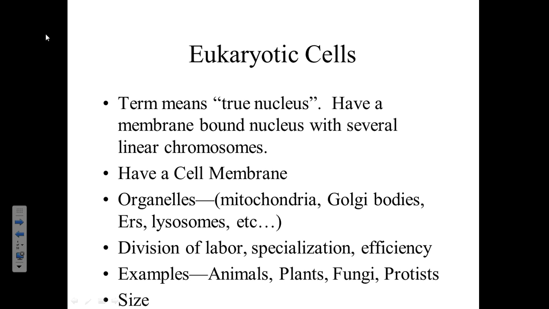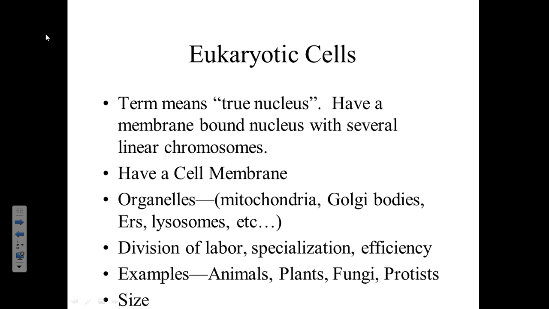So eukaryotic cells are everything on Earth except bacteria, all cells at least. It means true nucleus. We know that our cells, as eukaryotes, have an enclosed nucleus, enclosed by a phospholipid membrane. Our chromosomes, there's usually several of them. And that's how many? 46. 46, and they're not circular. We know that we have lots of membrane-bound organelles, like mitochondria, Golgi body, the ER, the rough endoplasmic reticulum, lysosomes, and so on.